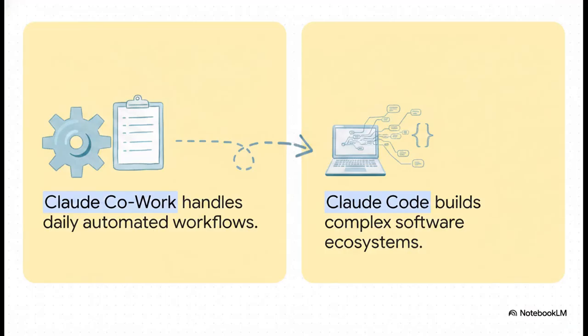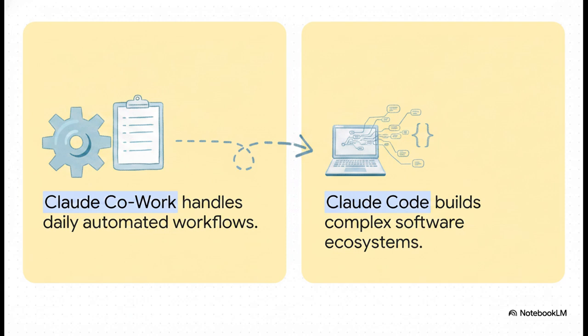Now, what's really interesting about this transition is understanding what happens when those simple dashboard workflows just aren't quite enough to run the business anymore. When you hit that ceiling, we reach the ultimate God-tier unlock. There's a really clear line here. Co-work is absolutely amazing for your daily automations and your data dashboards. But Claude Code acts as a highly specialized AI agent for building out robust, complex software ecosystems.